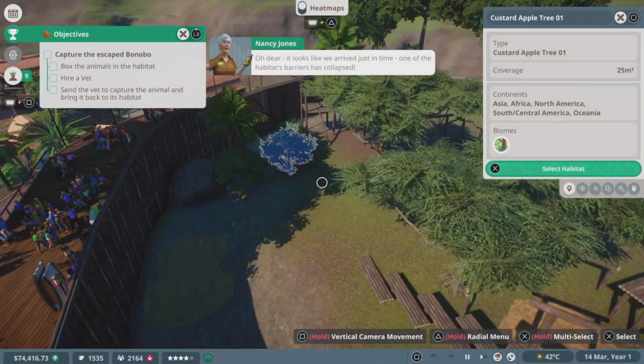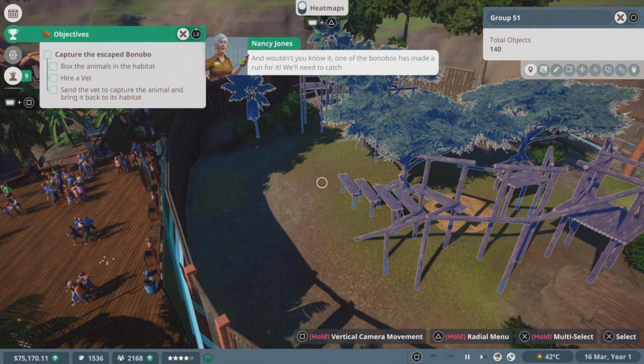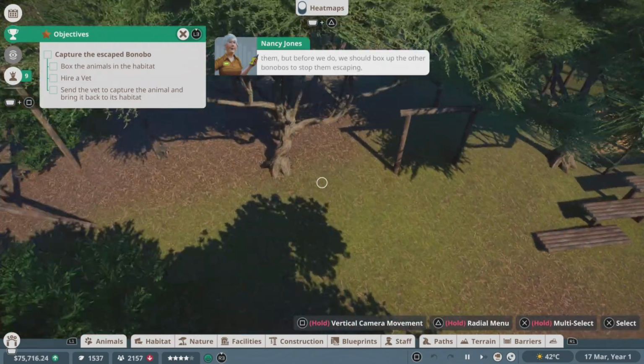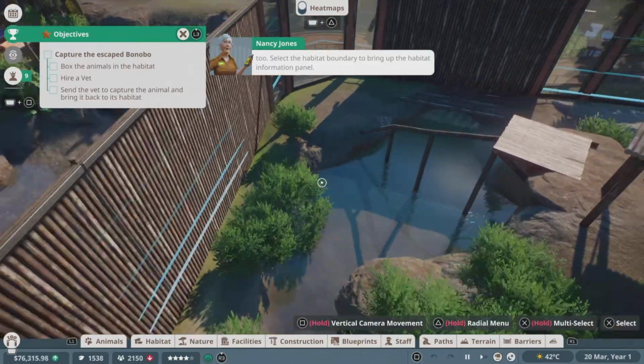Oh dear! It looks like we've arrived just in time. One of the habitat's barriers has collapsed. And wouldn't you know it, one of the bonobos has made a run for it. We'll need to catch them. But before we do, we should box up the other bonobos to stop them escaping too. Select the habitat boundary to bring up the habitat information panel.